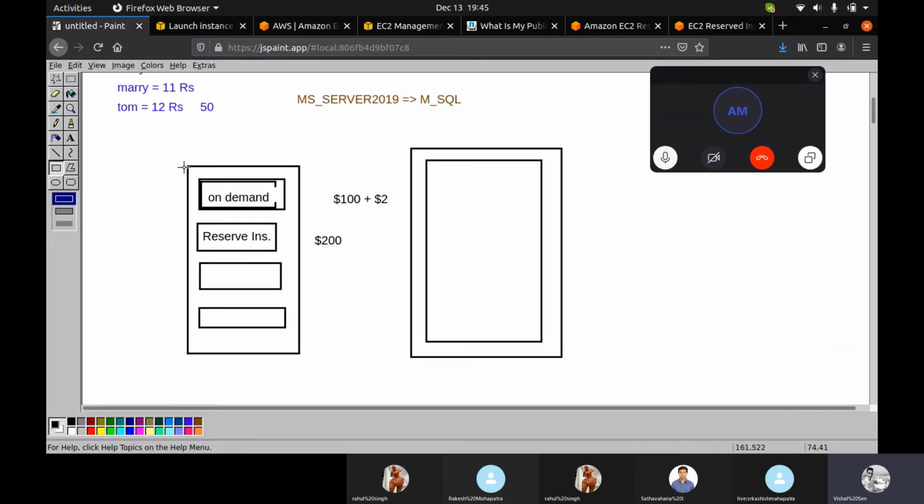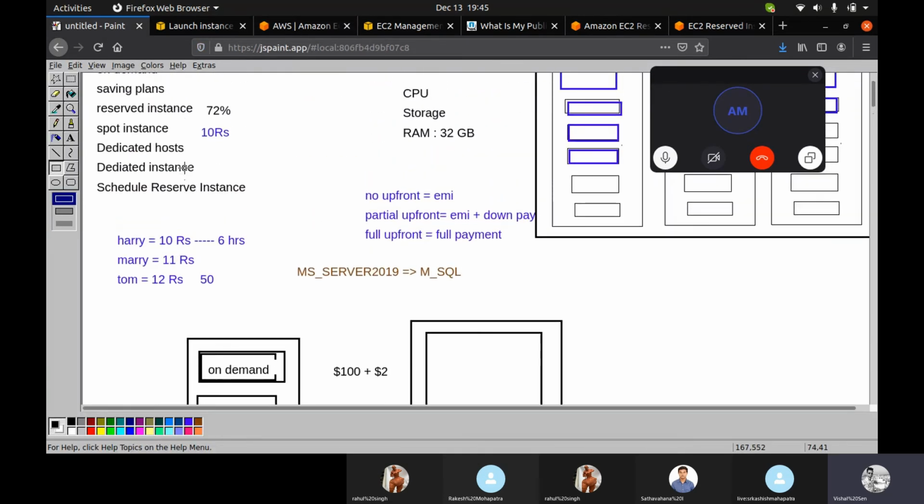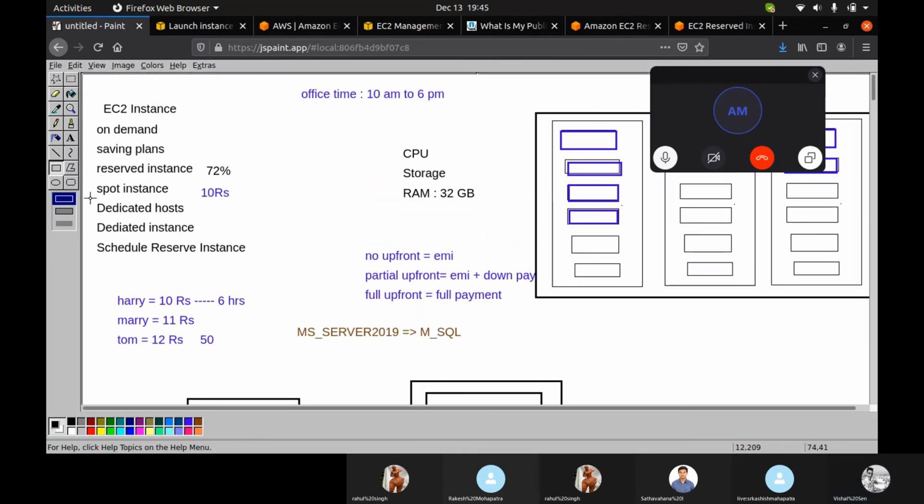Now see, only for dedicated host, and apart from dedicated host, for all instances you create, if you shut down, their resources can be changed on the next boot.